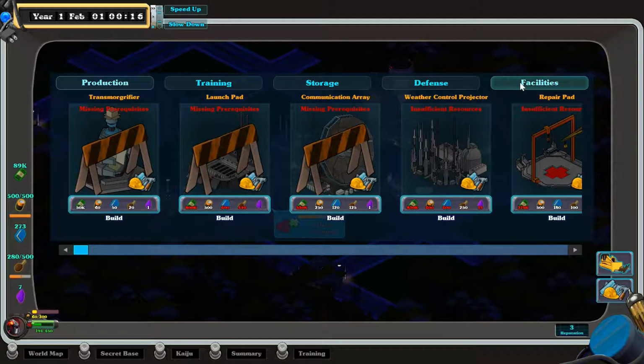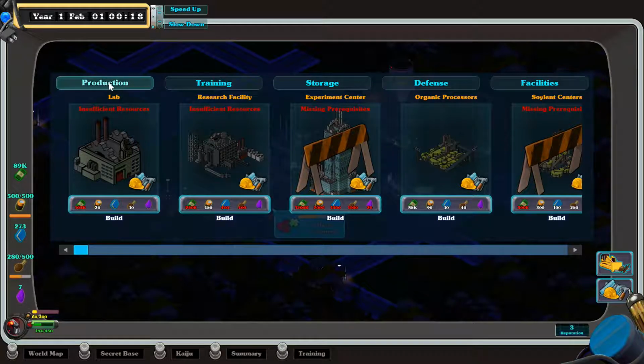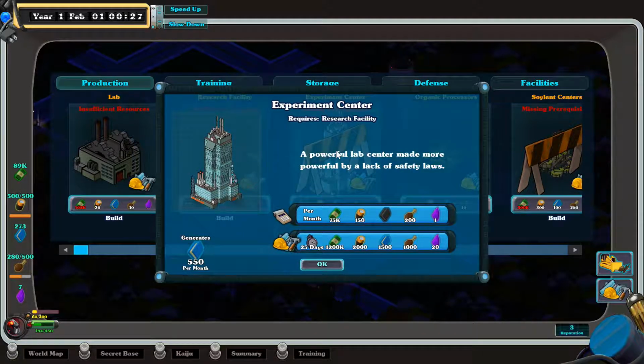So, oh, so that changes. Oh, here we go. Good. So, production. Does it tell me... A powerful lab center made more powerful by lack of safety laws. Wow. That's a lot of money.